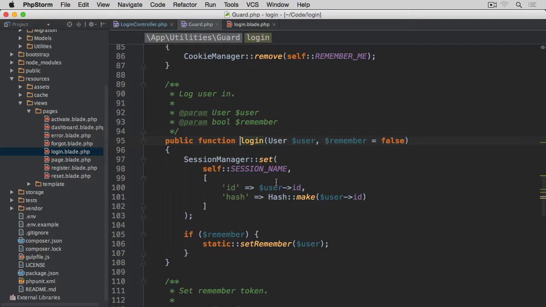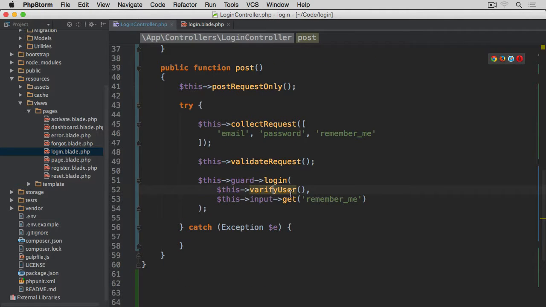Otherwise, it's going to return that obviously this item is within the request. And if we click on this login, just to remind ourselves what it's got, the second argument, remember me, whether it's set to true or false. If it's going to be within the request, in other words, if we check this checkbox, it's going to be basically representing Boolean true, at which point we're going to set this remember token. Otherwise, it's just going to be ignored and we won't send this, it won't set this cookie.